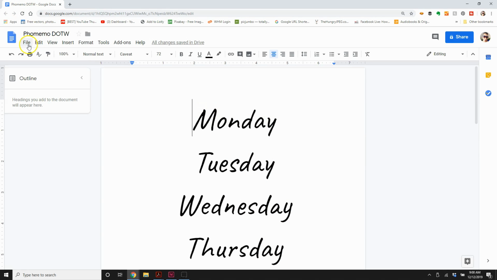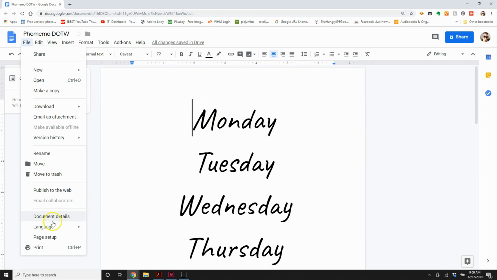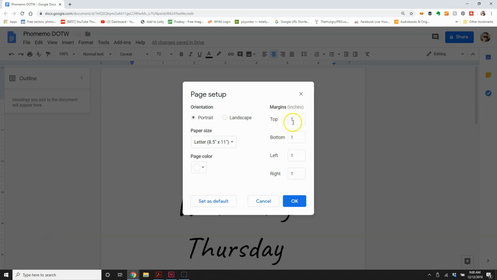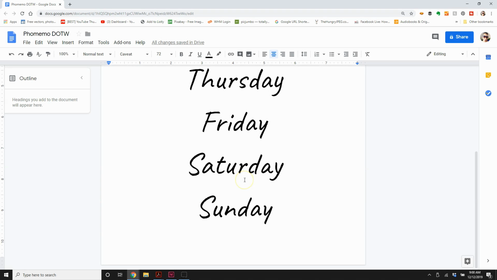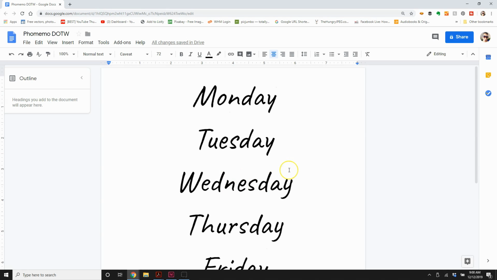To reduce the margin size, I'm going to go to File, Page Setup, and then just go over here to the margins and change it to 0.25. I think most printers can handle that. And that gives me plenty of room and kicks my Sunday back up to one page. So now we're finished with that. This has a few more steps than I actually took using Adobe Illustrator, but if you don't have that graphic editing software, then this is kind of what you have to do.